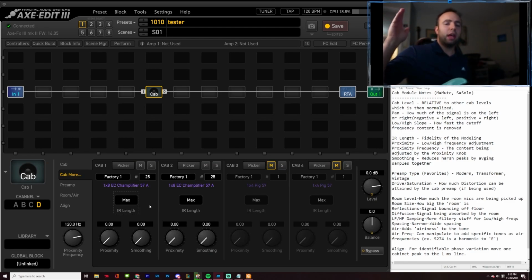And as you increase this IR length, the higher the fidelity of the modeling becomes. So you increase this, you're also increasing CPU usage, but the lower this is, the lower fidelity it becomes.